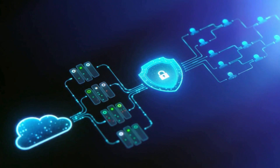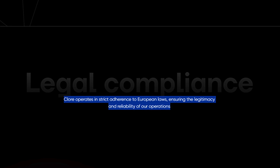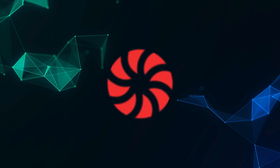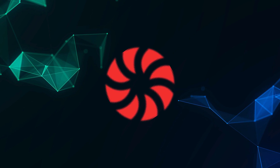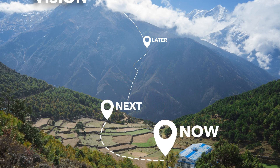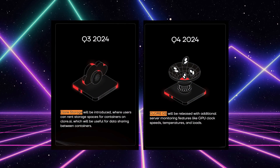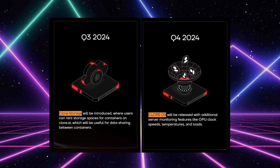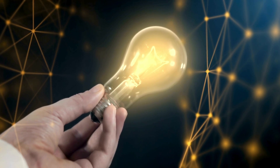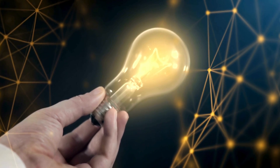The platform's commitment to security and legitimacy is also notable. Chlor operates in strict adherence to European laws, ensuring a reliable and safe environment for all its users. With features like a powerful API for seamless integration and customization, Chlor empowers users to take full control over their GPU leasing and rental operations. Looking ahead, Chlor's roadmap includes exciting developments such as Chlor Storage for container data sharing and Chlor OS for enhanced server monitoring, promising to further enhance the capabilities of their decentralized supercomputing platform.